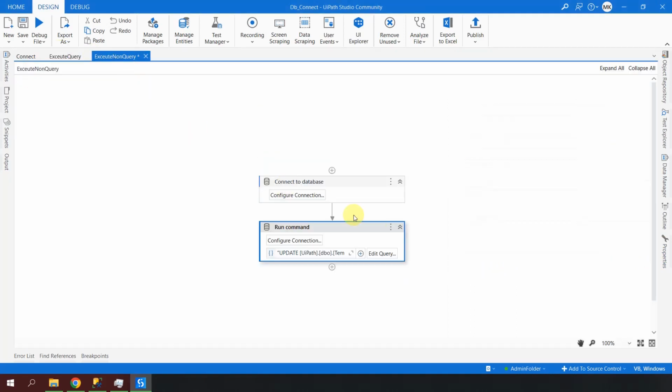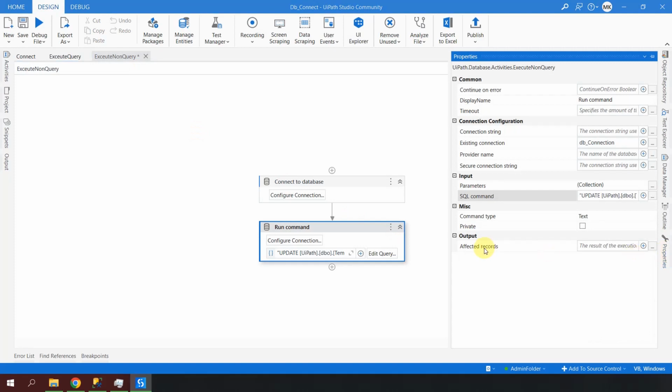For non-query, if you see here, it is affected rows and it is in the form of an integer variable, right? I simply go here, hit Control plus K, and I would say that this is my affected underscore rows. Okay, so that variable is automatically created.